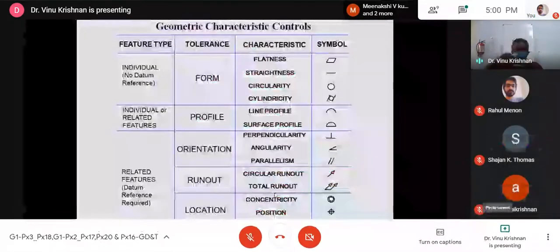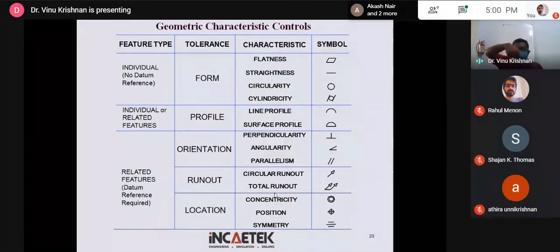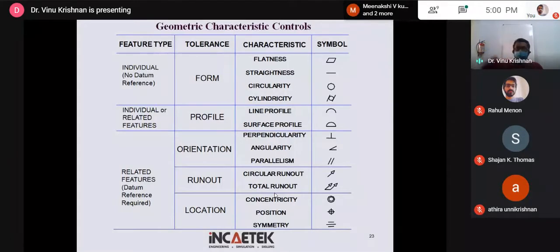That is the circular runout, which is the one arrow there. If it is two arrows, that means total runout. That means it goes over the length. So I have to measure not only with the plunger here, I also have to take different areas. Over here I'll get one measurement, then another measurement, with a full rotation at all places. Then that is called the total runout.